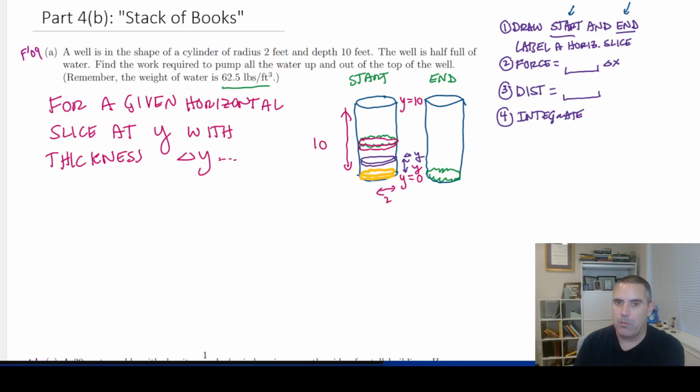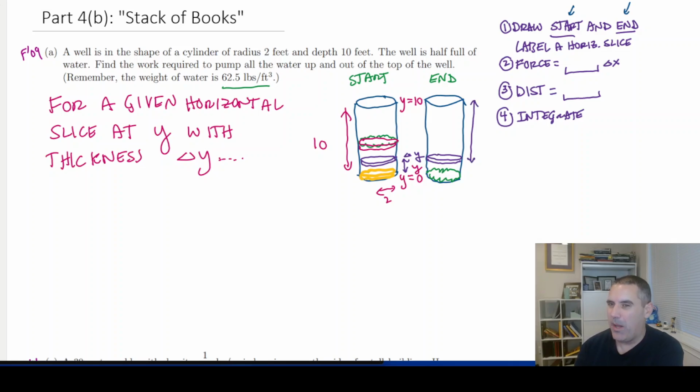Now we're going to search for the pattern. You have to recognize this is very different than the other type of problem we did. We're going to try to figure out how far that goes. And maybe I'll draw it over here on the empty one. So let's pretend I take this book. Now I'm boiling it down to just one question. I'm going to lift this to the top.